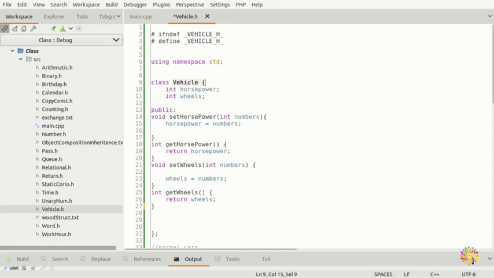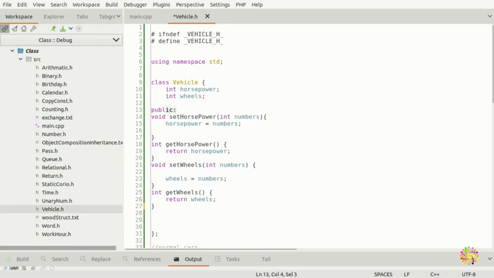But because this is a base class, you put an int horsepower, because the horsepower is shared by every vehicle, and the wheels are shared by all the vehicle classes, whether it's a sedan, a small car, a big car, utility vehicles, any other vehicle, a truck, a bus, or anything, because it has wheels. The wheels are shared by every class, because that's the basis for the class vehicle. And the horsepower too, because without horsepower the engine won't run.